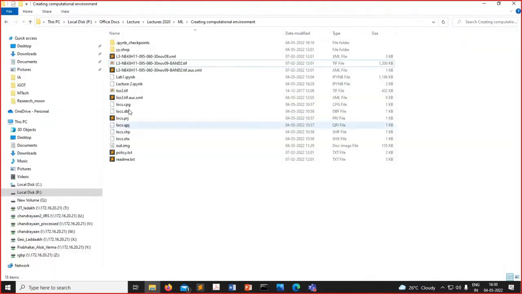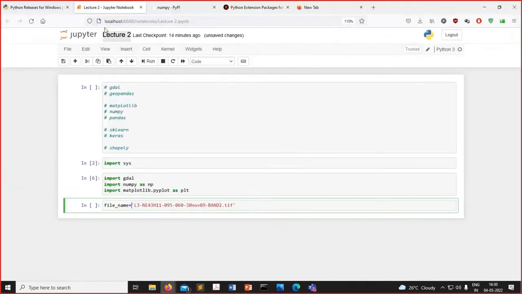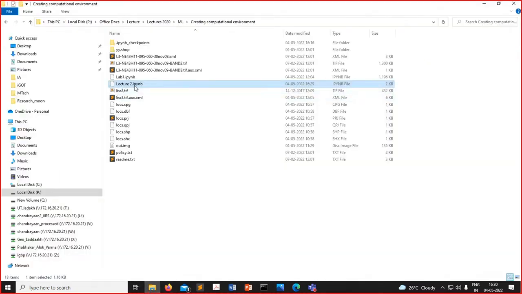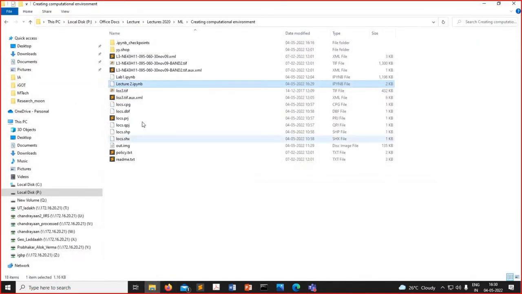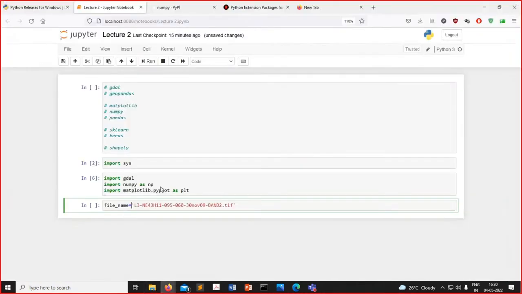Since I have given name lecture 2 here, this is the name of our notebook file. You can see lecture 2.ipynb, that is the extension of this notebook file. It will search for this file inside this folder only.